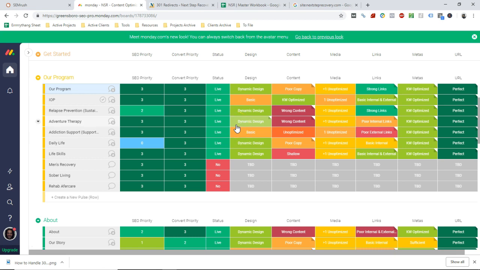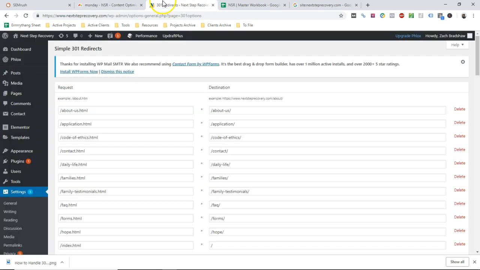Now, because this is not a site that I'm hosting, she already has her host that she uses, and it's on a WordPress install, we were just able to add the Simple 301 Redirects plugin, which is my preferred WordPress plugin for doing 301s, because you just do 301s. It doesn't do other stuff that's loading in the background when I'm not using it, right? So I just use this plugin. It's fairly simple. You can add a secondary plugin that allows you to bulk upload these as well if that's something that you need.